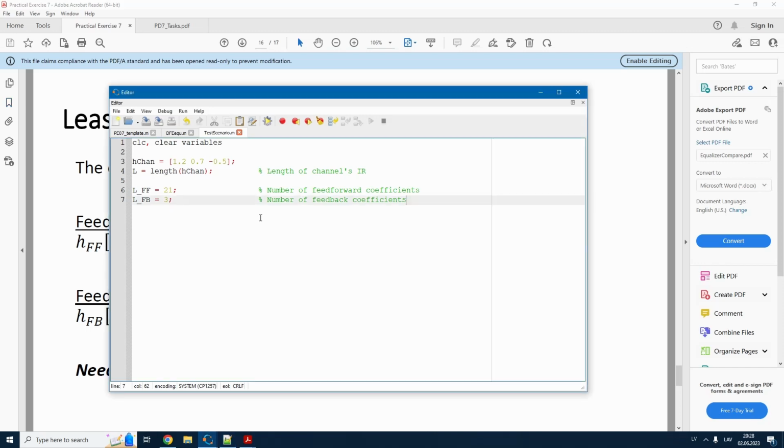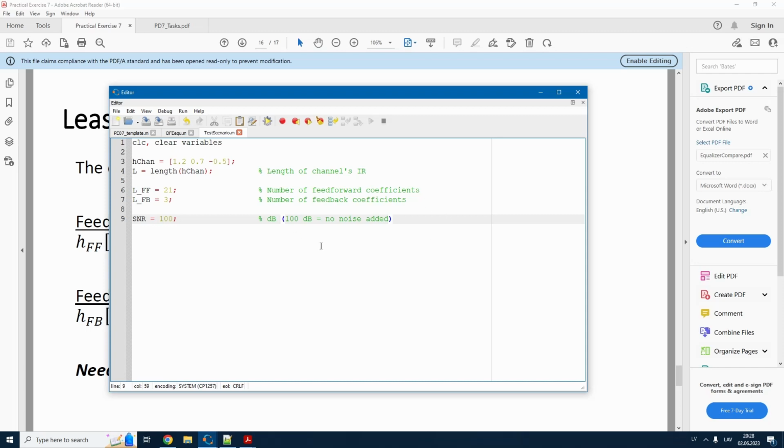Signal to noise ratio. Well, yes, we are going to simulate it with noise at some point to see how well it works, if it works correctly. At the beginning I'm going to set it to 100 decibel, effectively meaning no noise. So 100 decibel is no noise added. Strictly speaking, it's a very weak noise. However, due to computational precision, it's actually going to be lost. So effectively, this isn't noise.